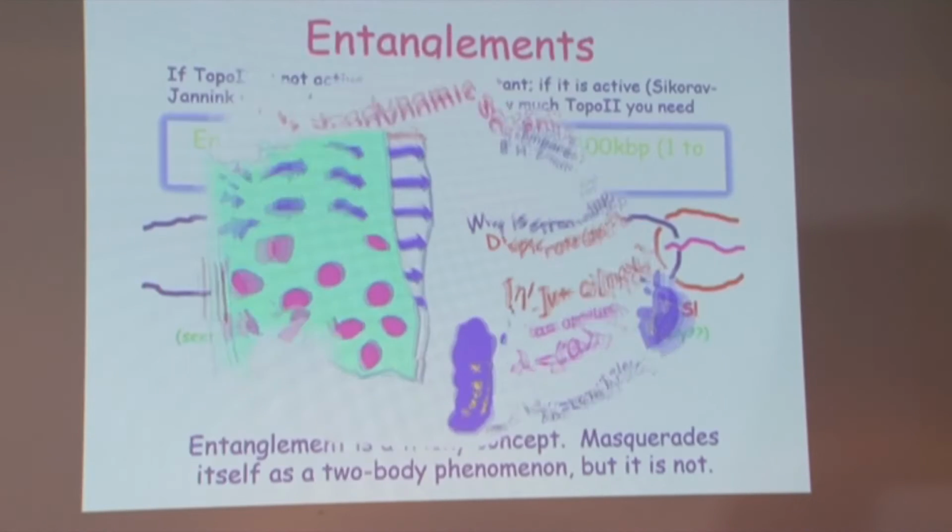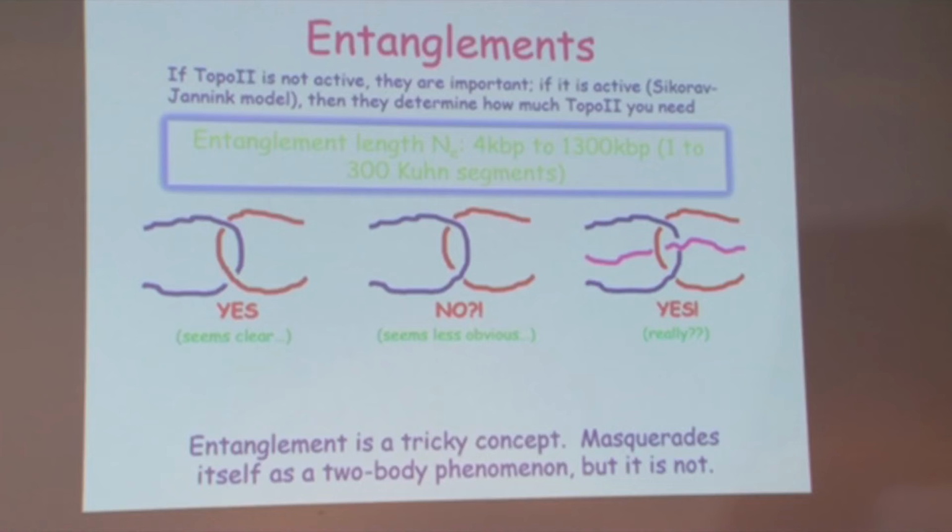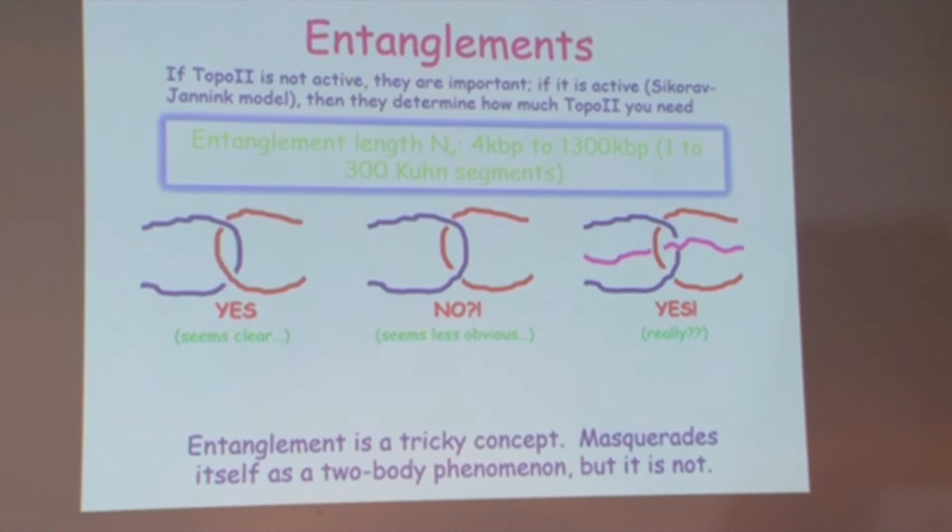So that's hydrodynamic screening. Now, entanglements is something that is rather popular, and one can ask, what is the entanglement length? Entanglement length is something that was introduced by de Gennes as in normal polymers, it's an average distance between two neighboring entanglements. It's actually a deceptively simple concept.